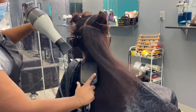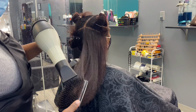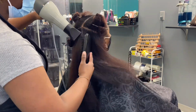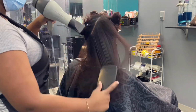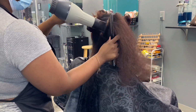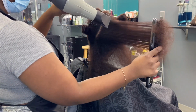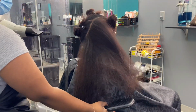But when you have that blow dry process down pat, let me tell you, it makes a huge difference. Okay, so using the tension method, I did go in and detangle her hair. Take the time to detangle. If it takes you 10 minutes, if it takes you 20 minutes, take the time to do it, because it's going to make your process so much smoother and so much easier. Don't get frustrated with the client's curls. Just take your time, start at those ends and work your way up.